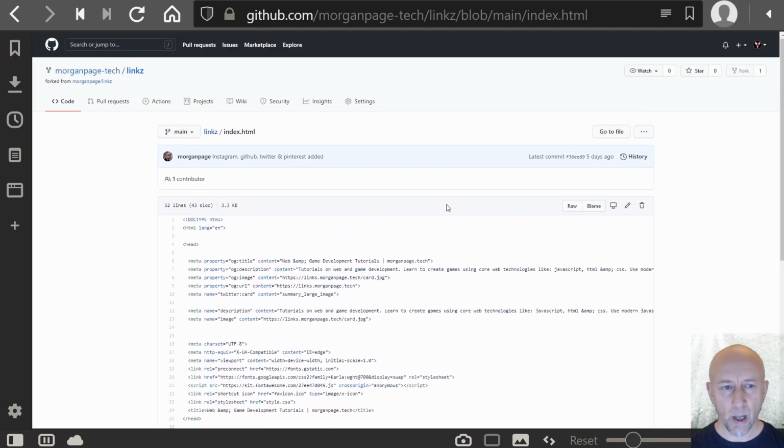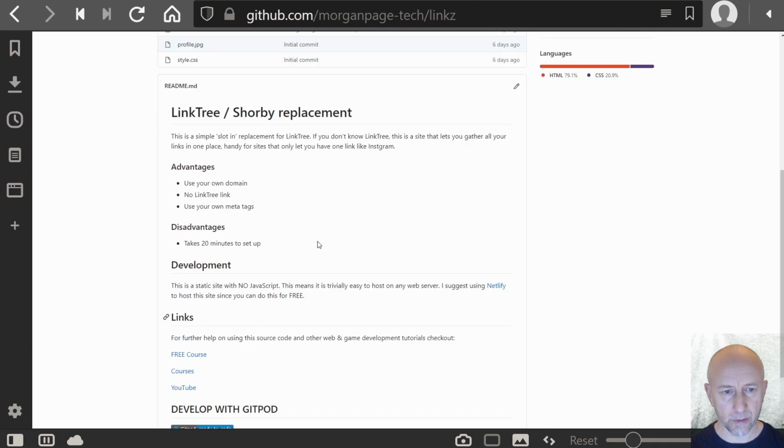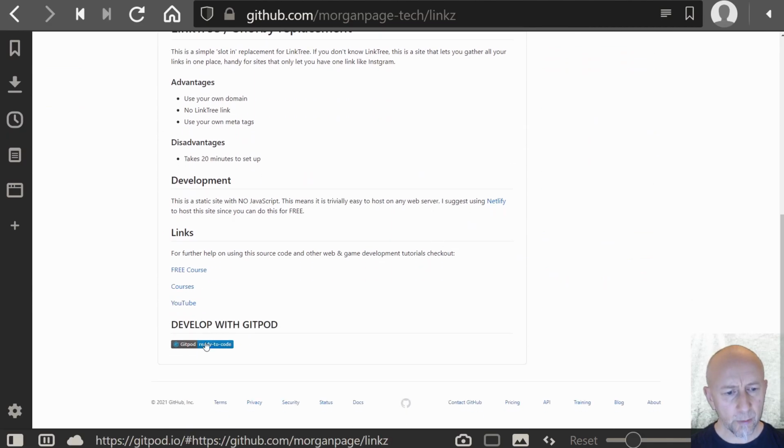So there's multiple ways of, I'm just going to click on links to take me back to the main project. There's multiple ways of doing this. We can install Visual Studio Code and then pull this repository down to your local machine. That's one way of doing it. That would take, not a lot of time, but a few minutes to do. But it's actually a pretty simple way of doing it. If we come down here, we've got this develop with Gitpod.